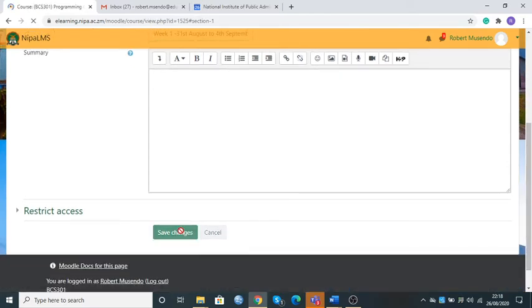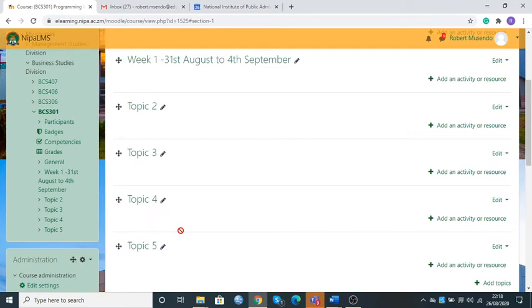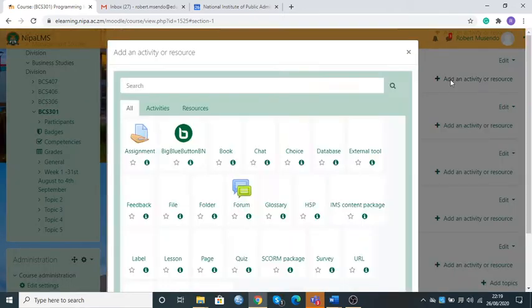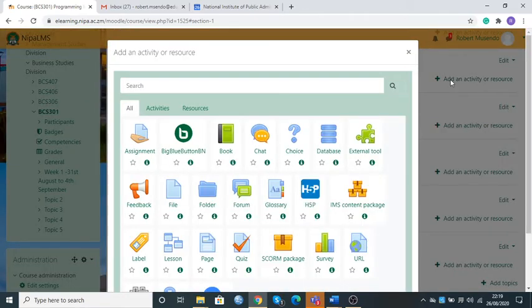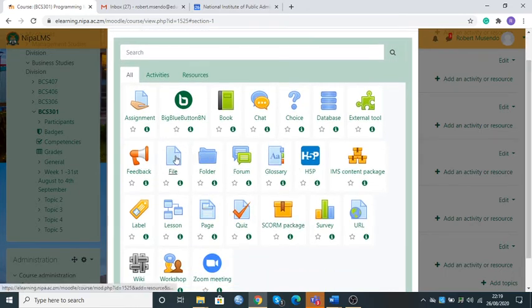Now what you first need to indicate is also adding the resource. Adding the resource, we are going to do by clicking on add activity or resource. So the resource you add first is the PowerPoint presentation. So you will come here and click on file.